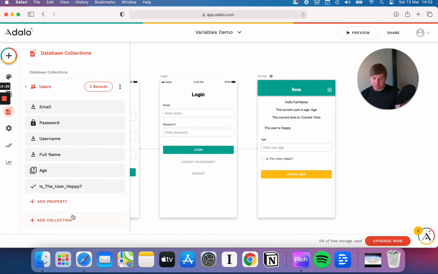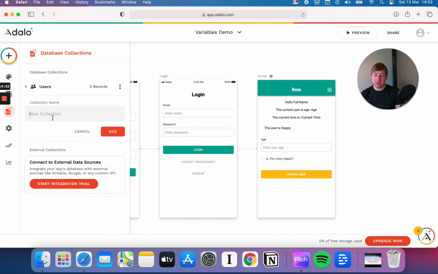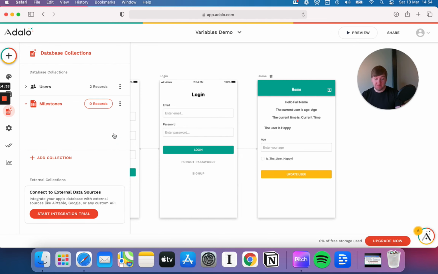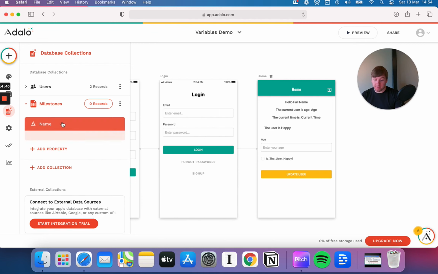And lastly, I just want to give you a quick example of me building a list. Let's say for our users, we want to have a collection of, let's say, a list of milestones. I've completely pulled that out of thin air.